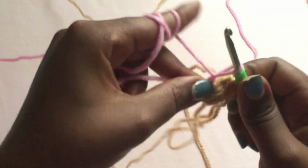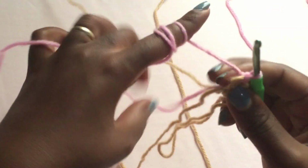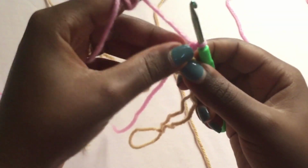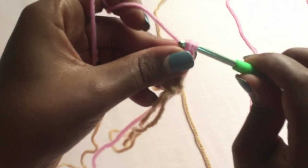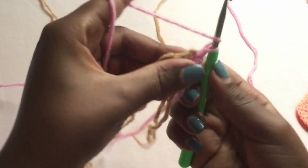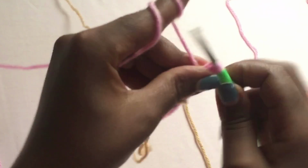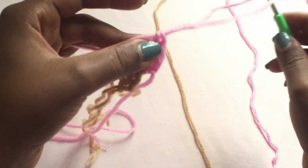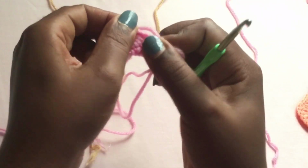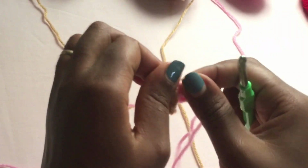And then you're going to chain 1. Again, the chain 1 doesn't count as a stitch. So that's the chain 1. And then you're going to go in that same space and make a single crochet. And then make a half double crochet. And then make 2 double crochets. And after that, you're gonna pull this out like that so you don't lose it. Then you can try to extend this at the back because we still have to work into this.